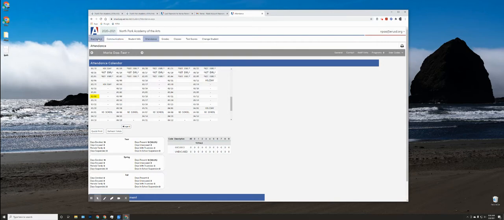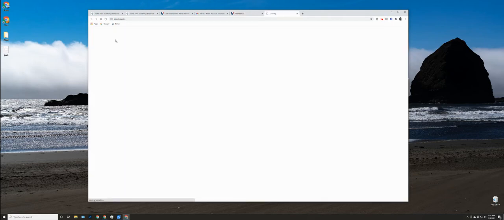So let's go back to the dashboard. Actually, before that, let's go to communications. Communications is really important. It's how most principals communicate with you, through text, through email, through phone. So you can revise some of that information and the way you get that information.